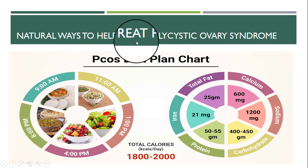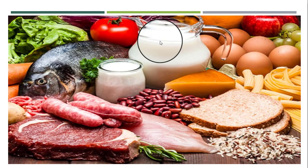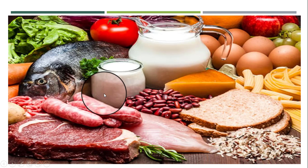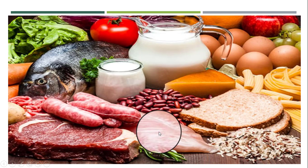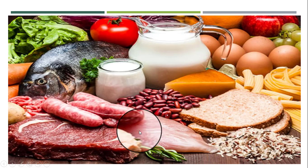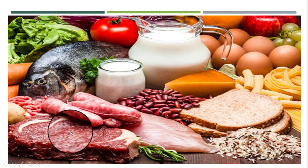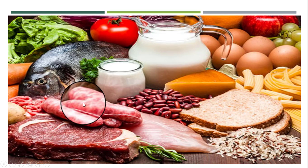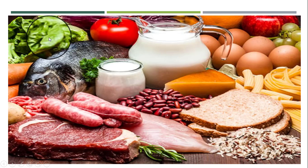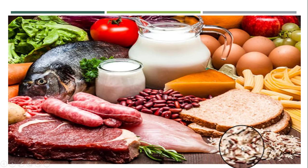So first one is balanced carb and protein intake. So let's talk about it. Carbohydrates and proteins both impact your energy and hormone levels. Eating protein stimulates your body to produce insulin. An unprocessed high carbohydrate food can improve your insulin sensitivity, and instead of trying a low carbohydrate diet, focus on getting enough healthy proteins. Plant-based protein sources such as nuts, legumes and whole grains are the best sources from where you can get the balanced amount of carbohydrates and proteins.